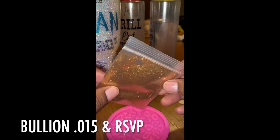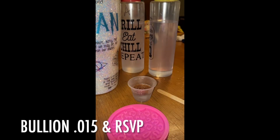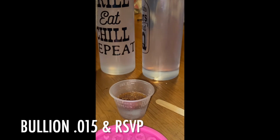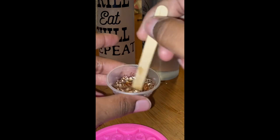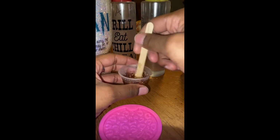Now for the fun part, we get to add glitter. So first I'm going to add a Bullion 0.015 and I'm going to sprinkle in RSVP just to give it a nice brown color along with that nice golden tone.